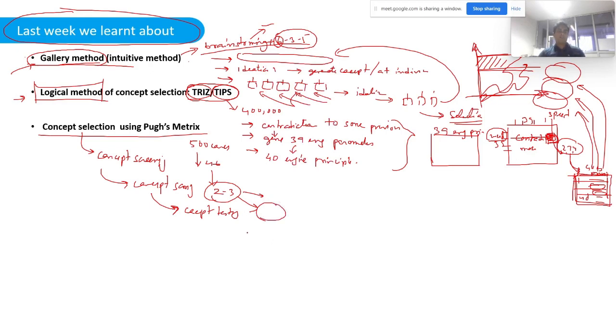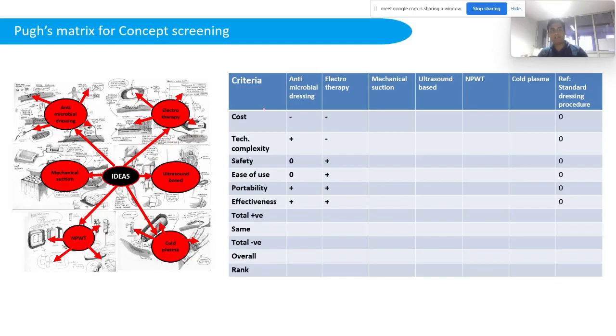Okay. So this was what we covered. What we covered was a Pugh matrix. So I will discuss what is a Pugh matrix. Last time I already discussed that when we have different concepts in a Pugh matrix, we first create a reference, okay, which we consider as zero. We give a score of zero for all the criteria, because we take that as a benchmark.